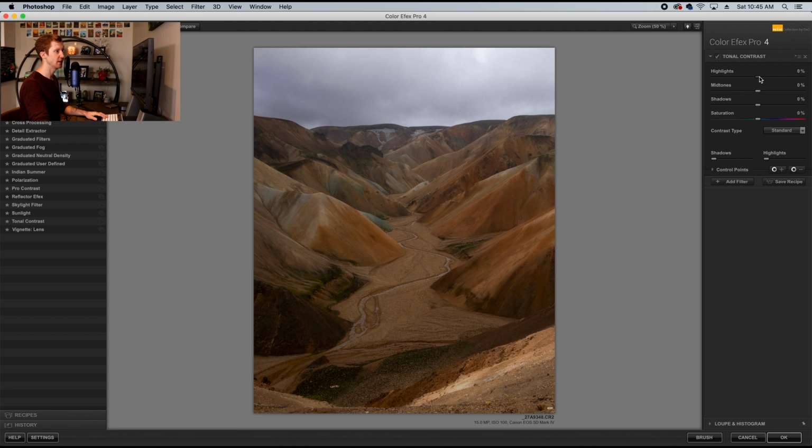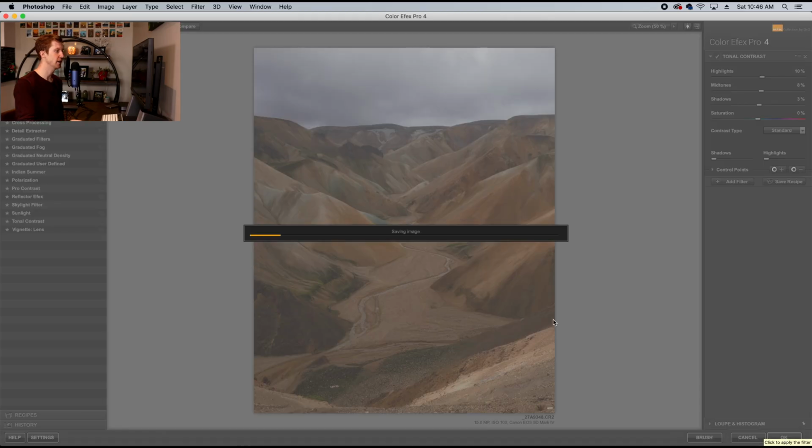So let's take the highlights and adjust them up. I usually almost always go to 10%. And then midtones, I'm gonna probably hit an 8. And then shadows, maybe, since we do have some dark shadows down here, I'm not gonna push it too much, so maybe a 3. And then saturation, I'm gonna leave alone. There's better ways to handle saturation. And we'll see before and after, it brings back some of that clarity. It might be hard to see on your phone or on your computer, but believe me, when you do it yourself, you'll notice. So we're gonna hit OK.